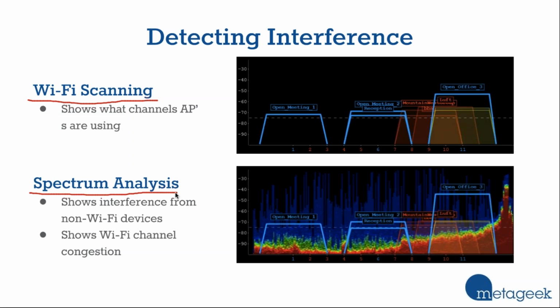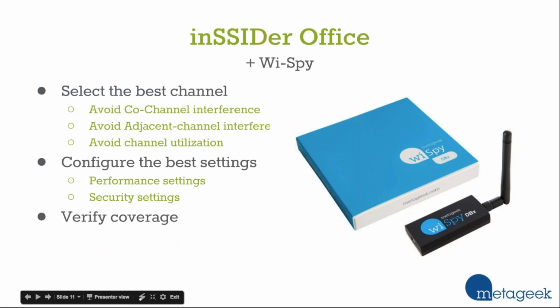A spectrum analyzer is a special piece of hardware that can hear all of the raw radio frequency activity in your environment. It can hear everything. It can hear cordless phones. It can hear wireless video cameras. It can even hear interference from microwave ovens. And most importantly, we can see Wi-Fi channel congestion. We can see how busy each channel is. So we can look at channel 1 and go, oh, okay, channel 1's only being used about 20% of the time, so that channel's got plenty of time left on it for other devices. But channel 11 looks like it's a huge mess from a spectrum standpoint. So spectrum analysis gives us a lot more information about what's going on in our environment.